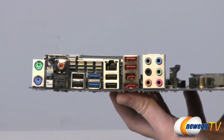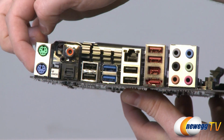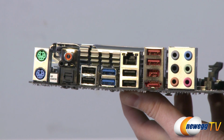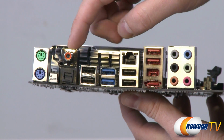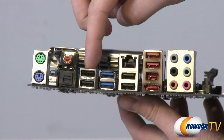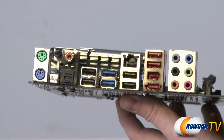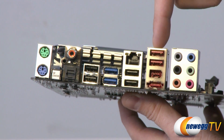Finally, let's talk about the inputs and outputs on the back. Over here on the left side we have PS2 ports for a keyboard and mouse. We also have a clear CMOS button that lights up with an LED so you can externally clear your CMOS and reset your BIOS settings to default. We have a coax output right there. We have an optical TOSLINK output as well for audio. We have a couple USB 2.0 ports, a couple USB 3.0 ports, a gigabit LAN port, and 2 more USB 2.0 ports. So let's count up the USB 2.0: 2, 4, 6 total on the back.